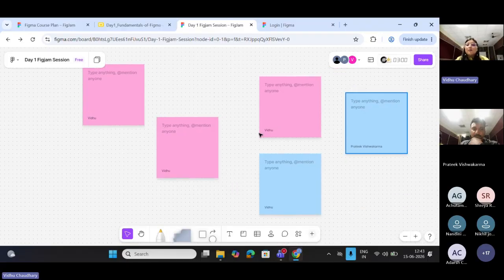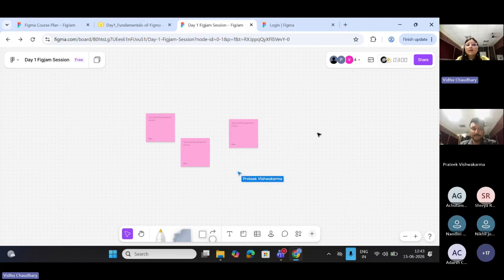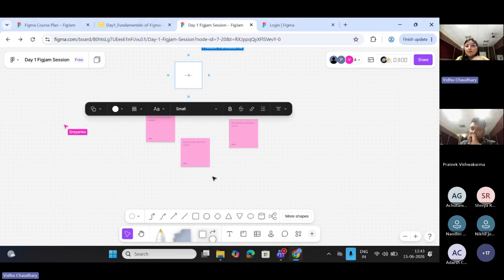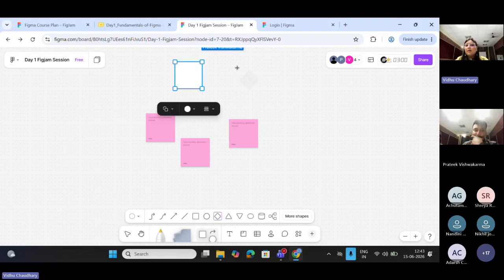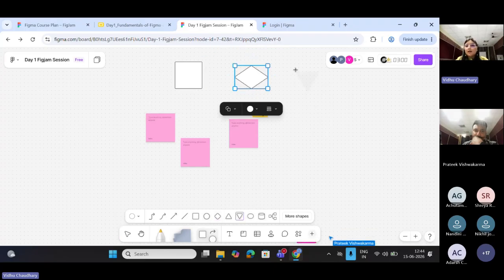Okay. So now what you guys can do is create your own personal FigJam files and the mini activities that we are going to do in all sessions one by one. You can come and work on it over here and then just share the FigJam file with us, right? So here's a sticky note. Then come the shapes that you can make use of. If there's an idea, you just click and drag for the shape to be created. Now they can be multiple shapes. Essentially, you can create a flow chart or any other template using that.